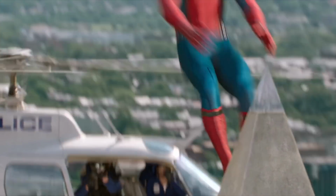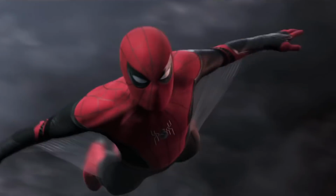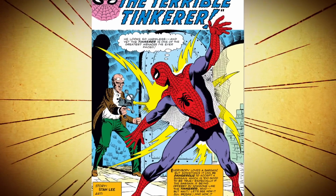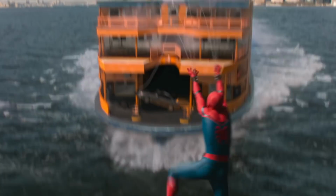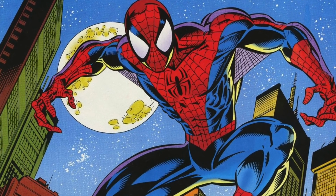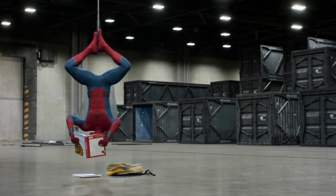Sure, Spider-Man armpit gliders, Webb Gliders that we saw in Spider-Man Far From Home look like they were from the early days of the comics, because they were. But they're very useful because you don't want to swing from webs all the time, do ya? Webb Gliders can make things a bit easier for you as the friendly neighborhood Spider-Man and allow you to glide through the sky with minimal effort.